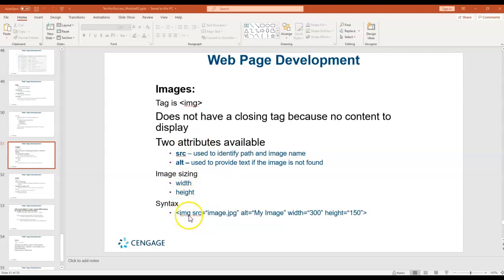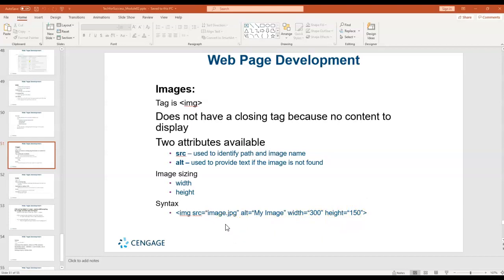So it's the IMG tag name followed by SRC attribute. Notice that the source file, the source attribute, is set equal to a value, and that value is in quotation marks. That's pretty much how all your attributes will work. So in this case, you have SRC equal to file name, ALT equal to the alternate text, then a width for pixel size and a height pixel size. So let me take you over and show you how to begin.